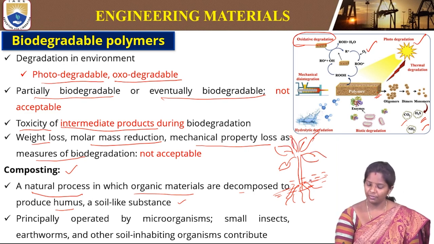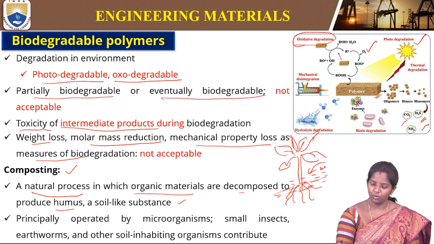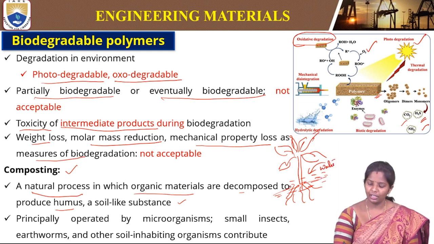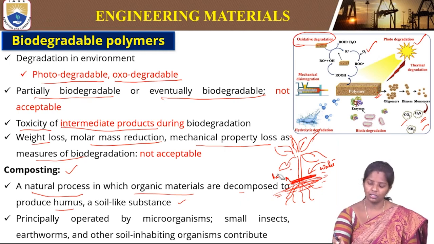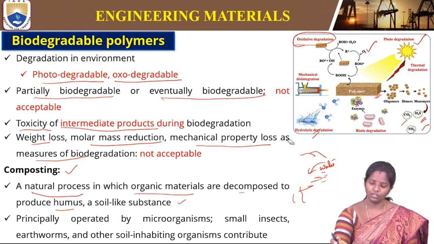Whenever we are watering the plant, the fallen leaves near the plant and the top layer of the soil are degraded by microorganisms and other insects in the presence of water, and form a layer on the original soil. This is nothing but humus. Humus is very important for a plant, because it grows very well in this environment. So this is the formation of humus.